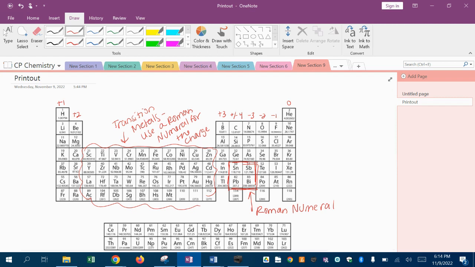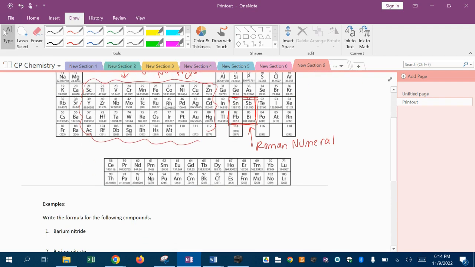The other thing I want to remind you is that anything with a positive charge is called a cation. These are our positive charges, and anions are anything that has a negative charge, because that's going to be important in the rules when we write formulas and name them. The cation always comes first, followed by the anion. So let's look at some examples.